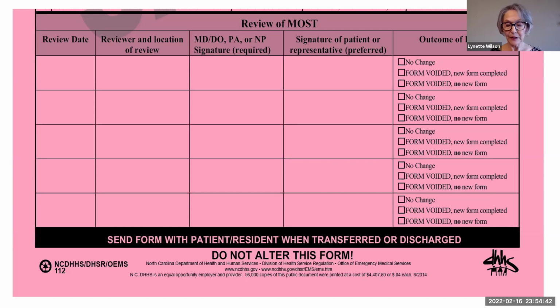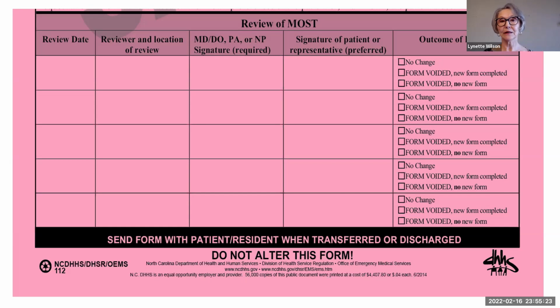For the MOST form, it is preferable that there only be one copy of that form, one original. And typically that form is going to reside wherever the patient is. The reason for only having one original is that if there are changes, because this form has so many more options for where changes can be made, it's difficult to track down the form and figure out which is the latest one.